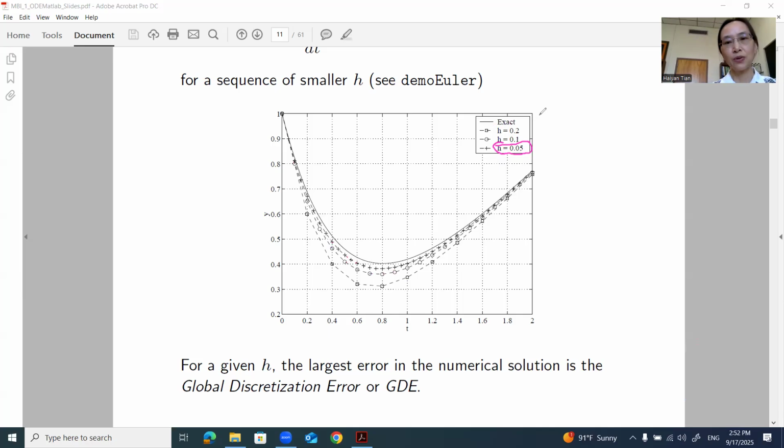So with that general trend, Euler's method can be improved. It is very simple to implement, and you can achieve satisfactory results if you use a small step size.